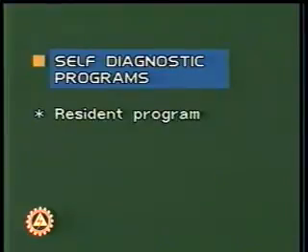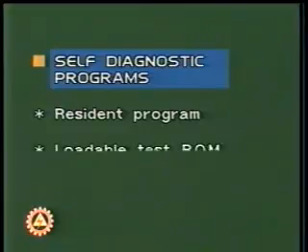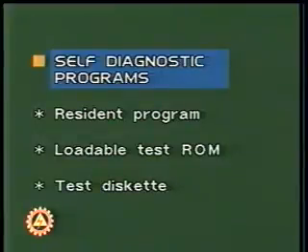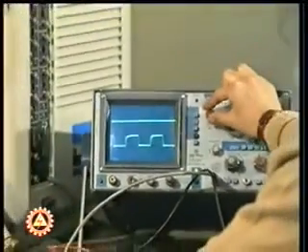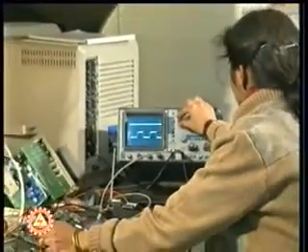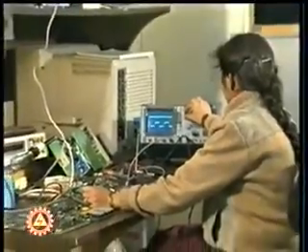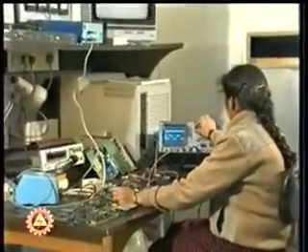Besides POST, there are other self-diagnostic programs such as resident programs built into the system, loadable test ROM, or test diskette available from the manufacturer. These programs help in diagnosing and rectifying faults very quickly. In many cases, however, a service engineer has to depend on tools and test equipment for locating faults.